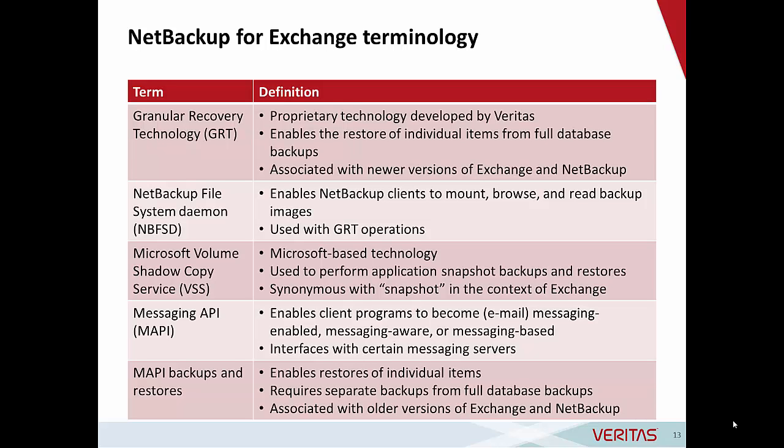And for DR purposes, we could restore the full database if we need to. But we also have the ability to map its contents and enumerate through the individual mailboxes. So we could do mailbox level restores or even restores of individual items like an Outlook contact or a single email. When they say granular, they're not kidding. It's pretty granular.